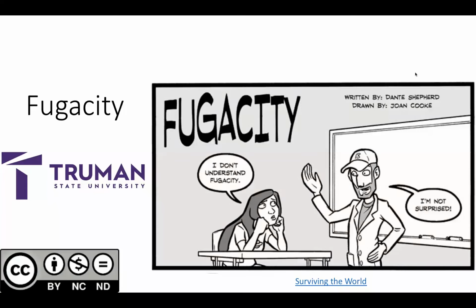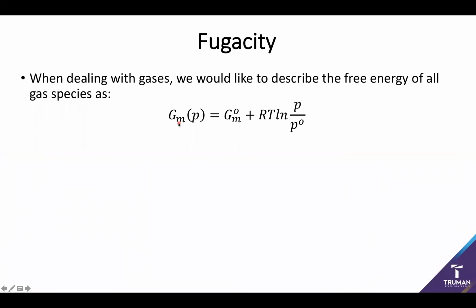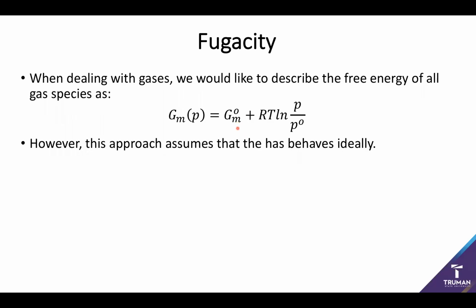So last time we generated an equation of how the free energy of a gas phase species has a pressure dependency with respect to, say, a reference temperature, typically our good old friend 1 bar. Now, one of the real problems of this approach is that it assumes that all gases behave ideally. Otherwise, it's a great simple equation, and we'd love to be able to use it to treat all of our various systems because so many of our descriptions of gas phase behavior are built on this pressure dependence.